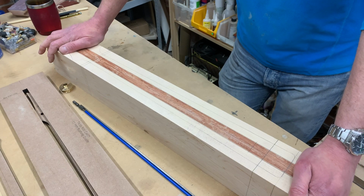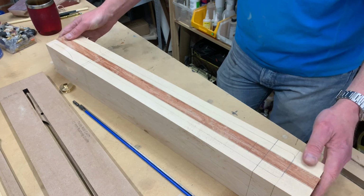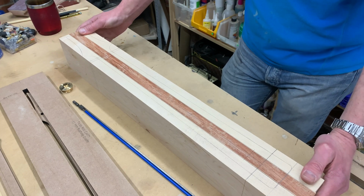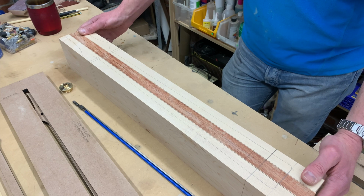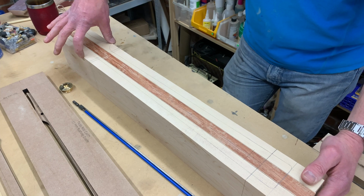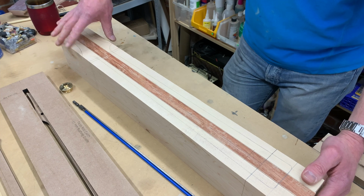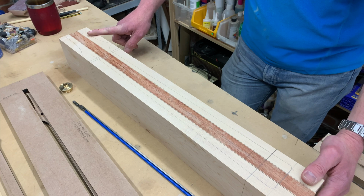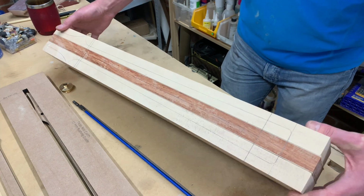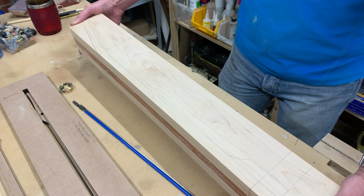So back with the neck, got it marked up for centre line, nut line, end of fretboard, drawn out the shape, just about got enough width so I don't need to add any wings for the headstock, which would be nice because that saves some messing around, and got it drawn down the side as well for the profile.